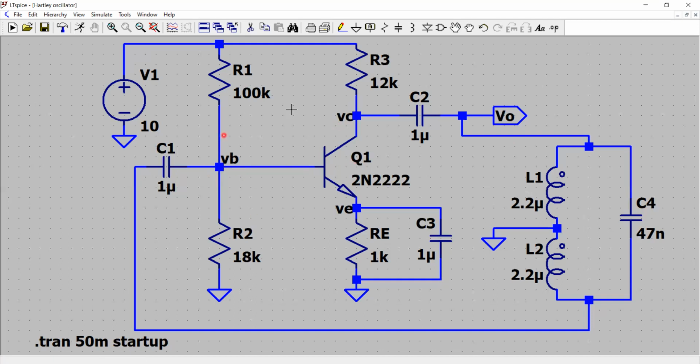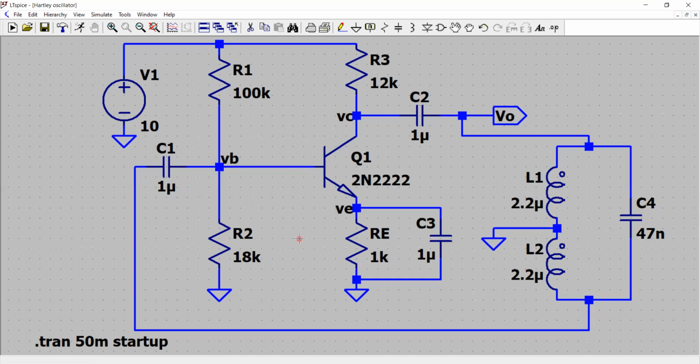So as I said, this is an inverting amplifier which provides a phase shift of 180 degrees at the output. The output will be 180 degrees phase shifted with respect to the input, and the remaining 180 degree phase shift has to be provided by this feedback network. So 180 degrees plus 180 degrees, a total of 360 degrees phase shift around the loop, I can expect.